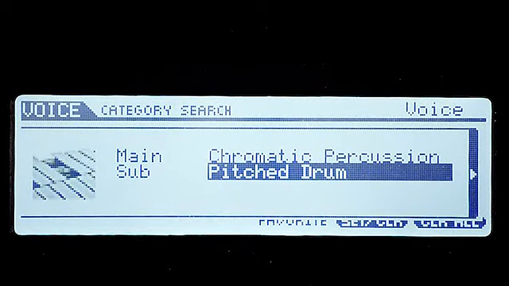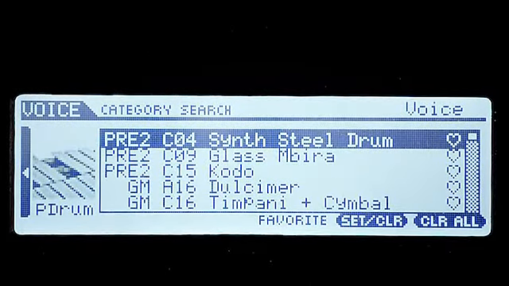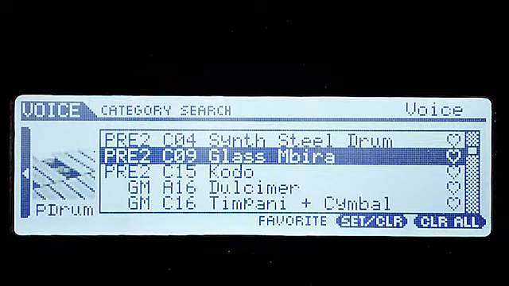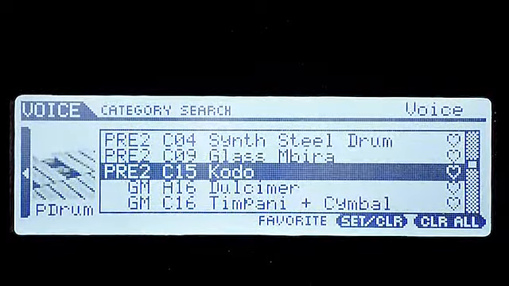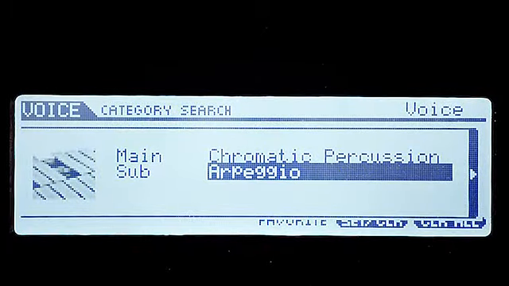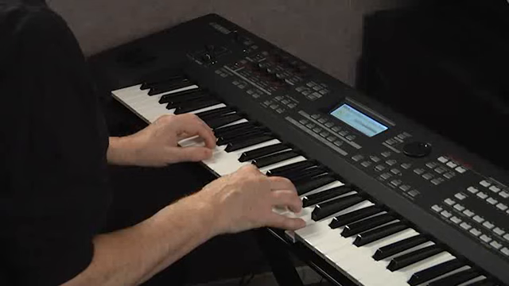Pitch drums. There's a steel drum. What else do we have in here? Well, we have stuff like mbiras, Japanese koto drums, dulcimers, and so forth. And then we have the arpeggio category.